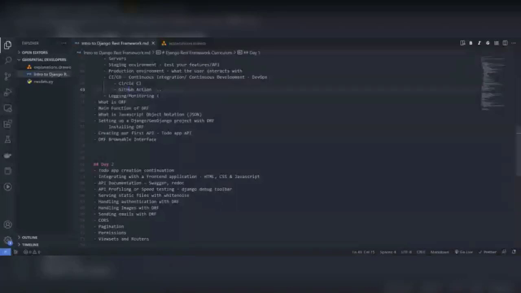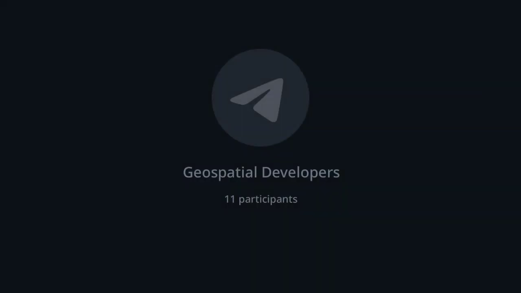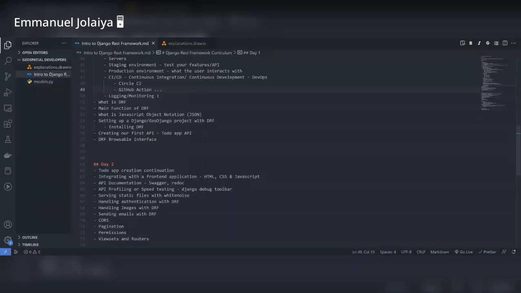When someone makes a particular request, you log it: X person makes this kind of request, Y person has made this request. This is just like what happens when you place an order at a restaurant. They log that this person placed an order, who the cashier was, and at what time and date. They log that information so that if anything happens, they go to the logging or monitoring dashboard and filter by dates.